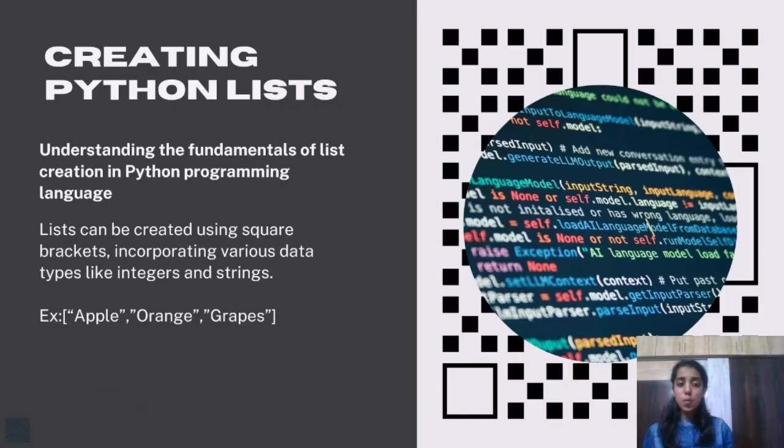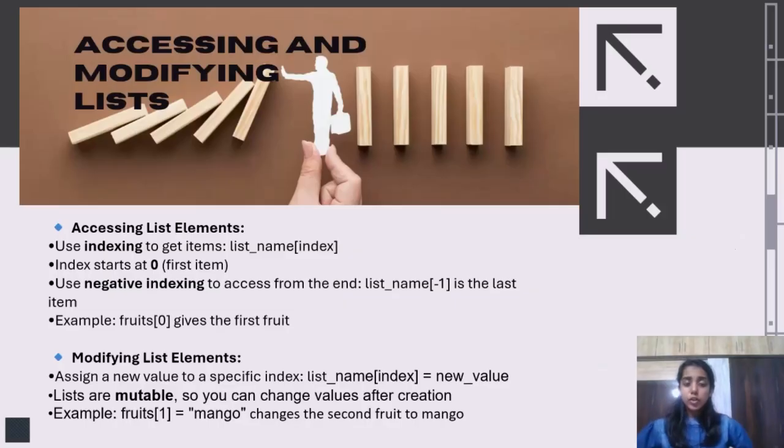So coming to our first topic, that is creating a Python list. It is as easy as putting items inside square brackets. Like the code that I have mentioned here, in which I have initialized my square brackets. Inside that, I have given a few fruit names. Boom! You have got a list. You can even mix it up with numbers, strings, booleans. Python doesn't mind. Now we are going to learn about accessing and modifying a list.